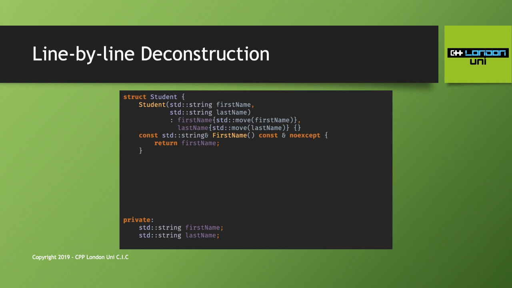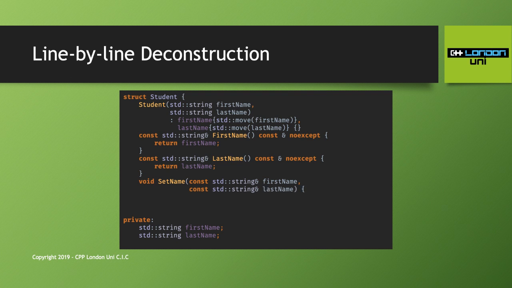Right. And then, of course, we close the function, so we have an opener here, and we close it here. Fairly simple. And then, again, exact same thing, but it's the last name. Fairly straightforward. And now let's have set name. So it returns nothing. I called it set name. It's a member function. It takes a reference to a constant string for the first name, and it takes a reference to a constant string for the last name. So if you want to give them a new name, basically.